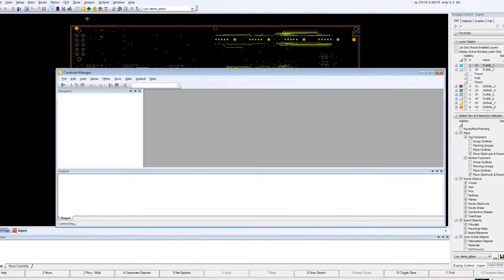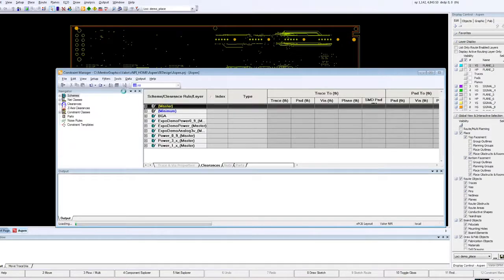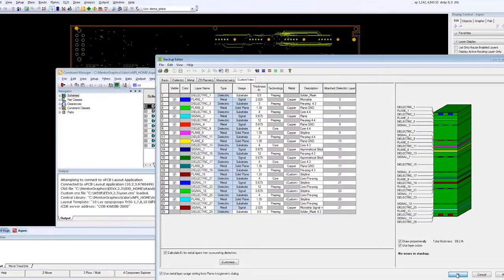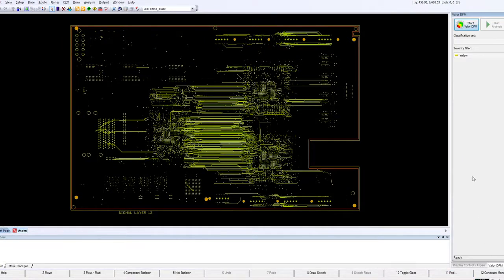Before we run the analysis, let's take a quick look at the board stackup, as it plays an important role in passing intelligent information such as material thickness, copper weights, prepreg versus core information to your Valor NPI analysis engine. As you can see, the stackup includes material and metal thicknesses along with technology types such as prepreg and core, so there's nothing to do here but to let the system use this information to set up the desired constraint values. Now let's select the Valor DFM GUI, and the first step is to start the Valor DFM to get the access to the classification sets.